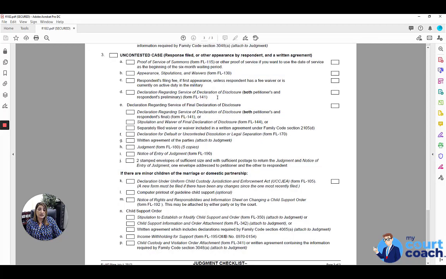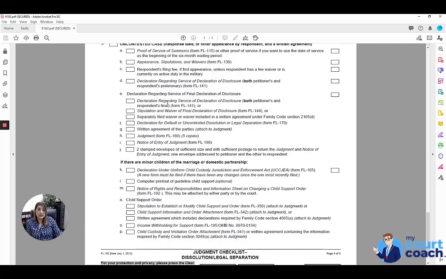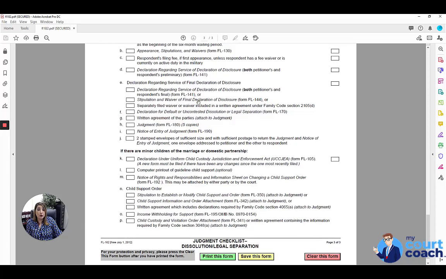With the declarations of disclosures, we need both the petitioner's and the respondent's preliminary declaration regarding service of declaration of disclosure on file. Again, if that's been previously filed, mark the box that indicates that. Otherwise, provide those with this packet. You also need something that addresses the final declarations of disclosure. Either you have filed those or are filing them now, so you would include them with this packet, or you're waiving them.